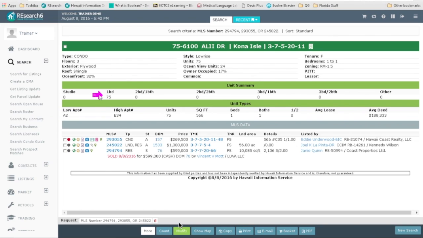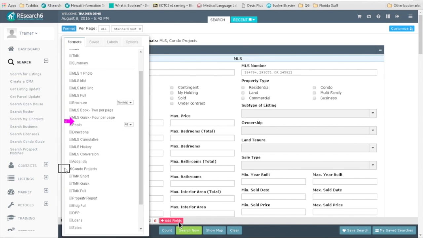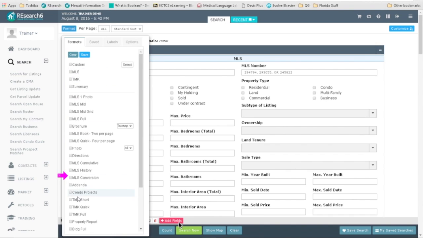Like there's 75 one bedrooms, and that's it in this particular project. I wouldn't pay much attention to this average deed. I would do other searches for that. But that's the format called condo projects. Now we're going to start looking at some TMK stuff, okay?